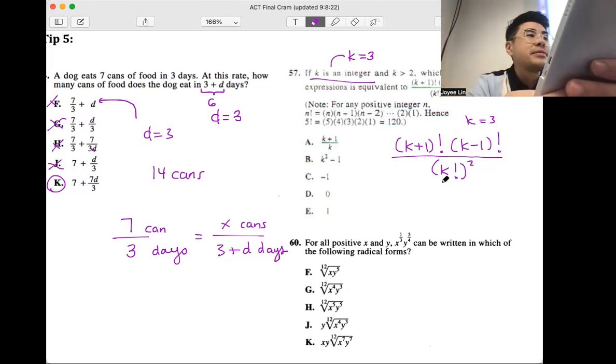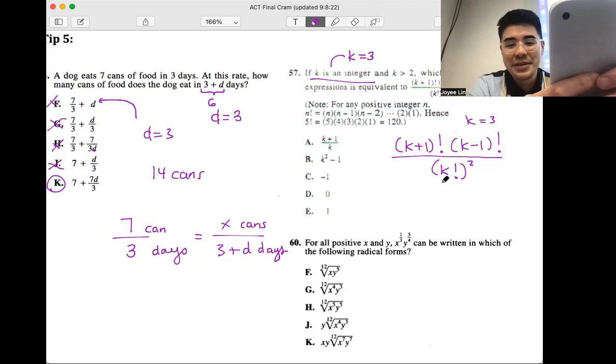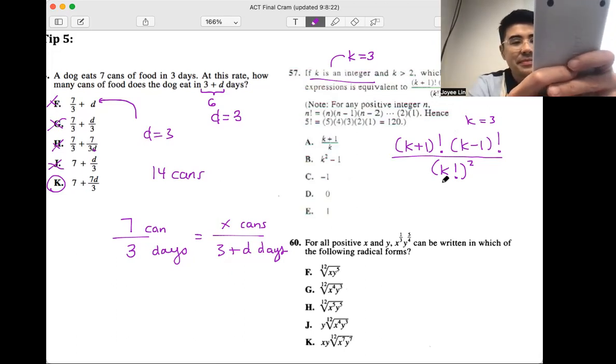Well, yeah, but everybody's at different levels and not everybody is well versed in factorials. So my goal is just to find hacks for people who need hacks. Because obviously, if you know the real way of doing it, that's always preferred. But sometimes your mind also blanks on the test too, right? Or you do the math wrong or something, right? And my goal is to have you make as few mistakes as possible. Easiest way to make the fewest mistakes possible.